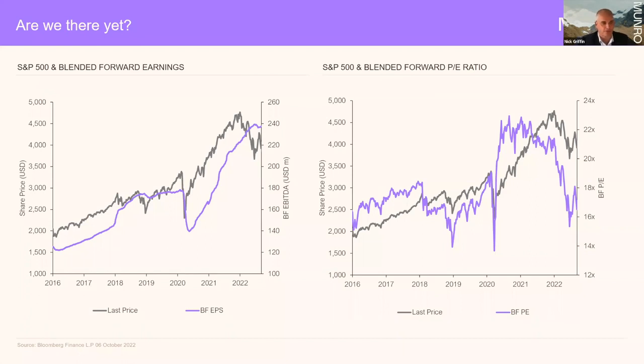And so from our point of view, the reason why I told you that whole story and the reason why I'm sort of finishing on this slide here, which basically says, are we there yet? This is essentially a process. It's a process that's been running now for 9 months. And it's a process that was basically caused by COVID. It was basically caused by the fact that we just pumped too much money into the economy during COVID, and now we have to take it all out. And COVID has effectively created a cycle where there otherwise wouldn't have been one before. And most of us haven't had to deal with a decent cycle for at least a decade.